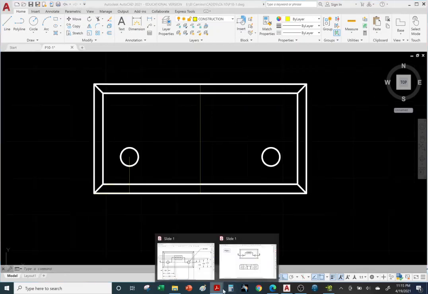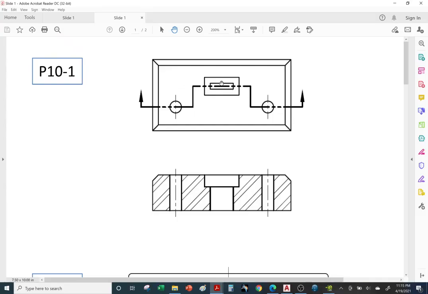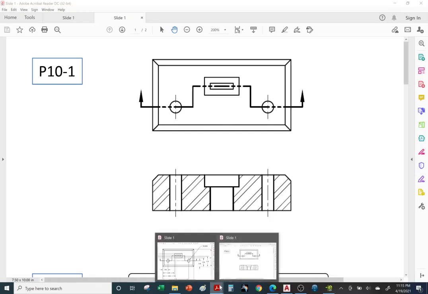Okay, so let's take a look at the answer key. We're going to cheat. Okay, so far so good. We need the rectangular counterbore hole, and then we'll come in and draw our cutting plane. All right, so let's take a look at the measurements.